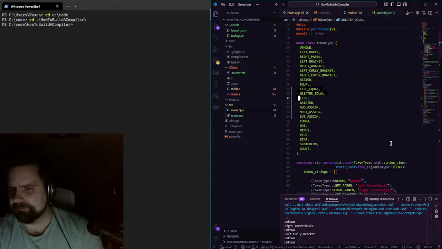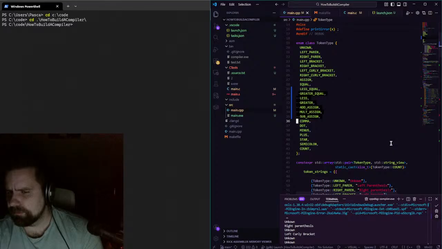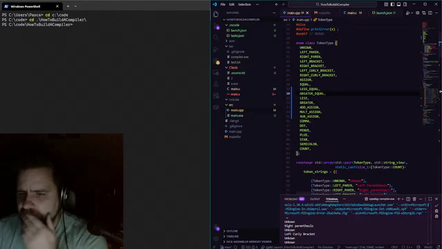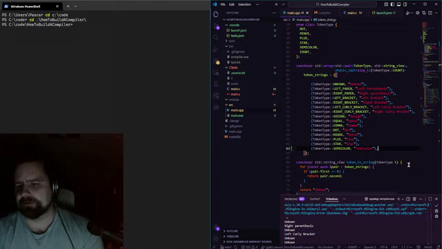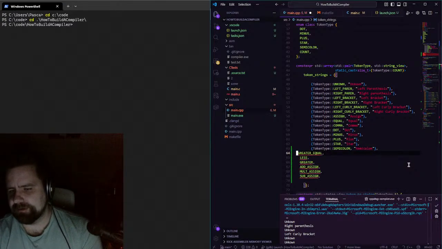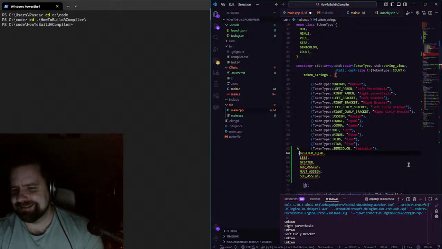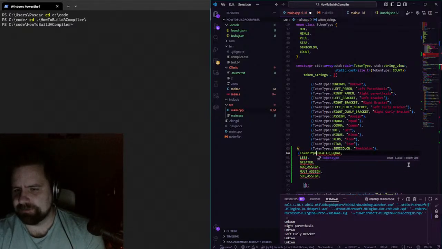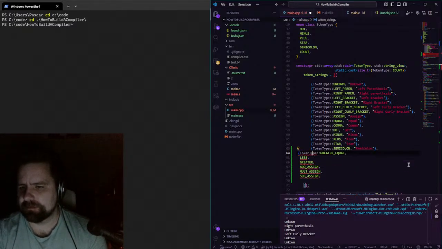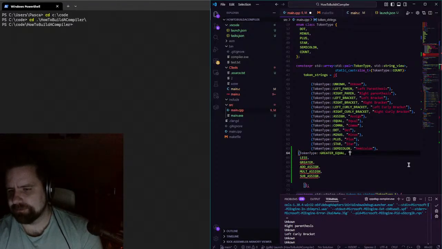These are the new values. So we're just going to take those and use them here. I probably should find a way to automate this, but right now this is fine. Greater equal, right.